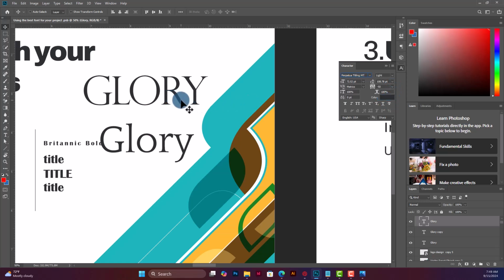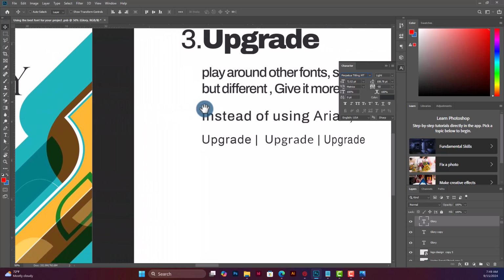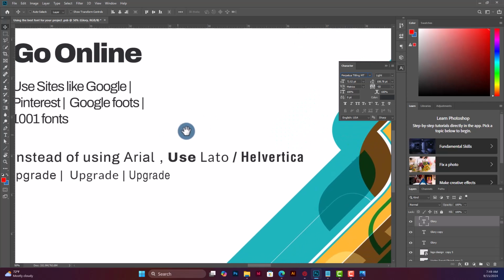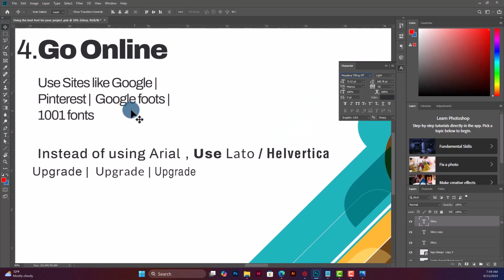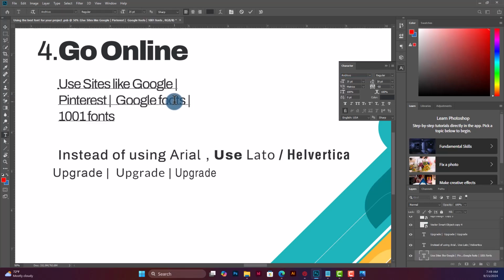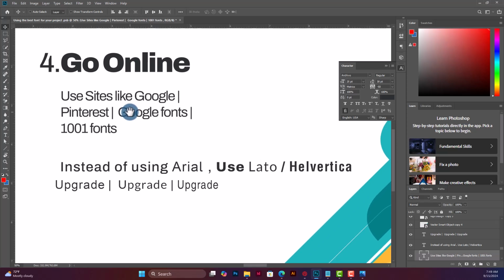So you can see how going online can just help you add little flavors to your font selection. So the next one, okay, there are still sites we've not visited, right? There are sites like, of course, this is Google Fonts, and this is also 1001 Fonts. I'm going to show you how to use these, especially Google Fonts and this one.